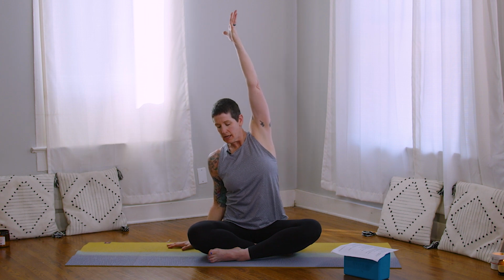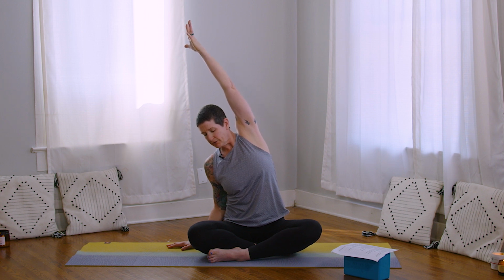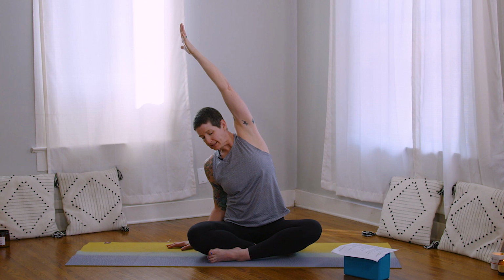Reach the right arm up to the sky. Press down into the hips. Reach the right arm up and exhale, side bend to the left. Reaching the right arm over to the left side as you root the right sitting bone down into the mat, feel the stretch down the left side. The breath flowing in and out the nose. Come back to center, reaching both arms up overhead.